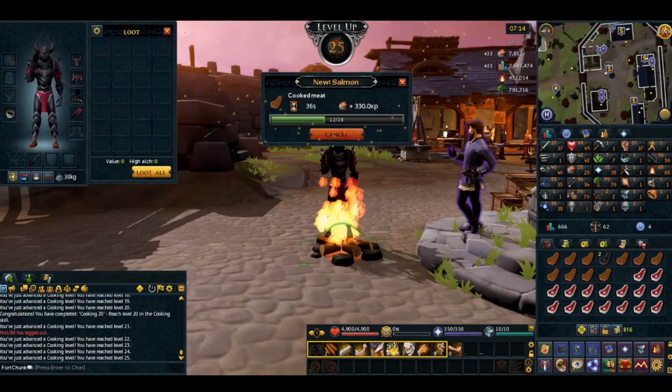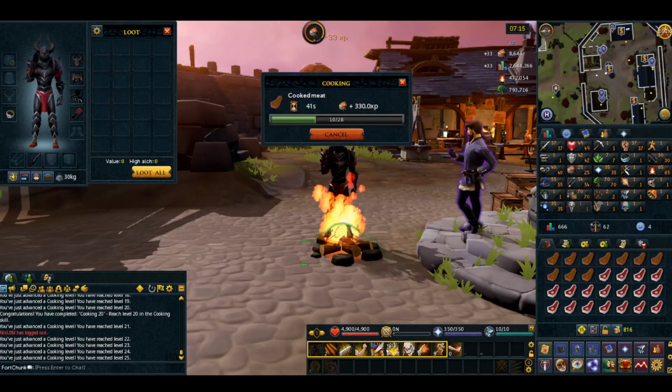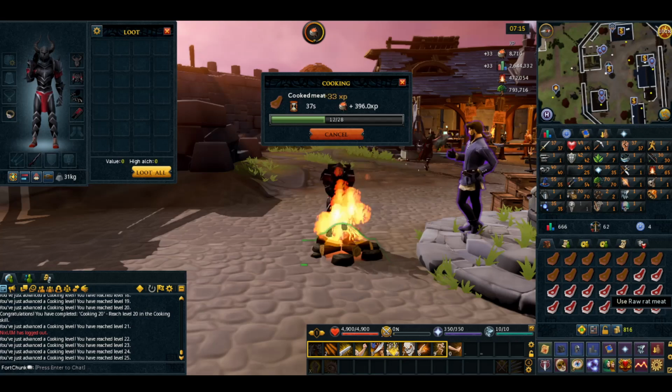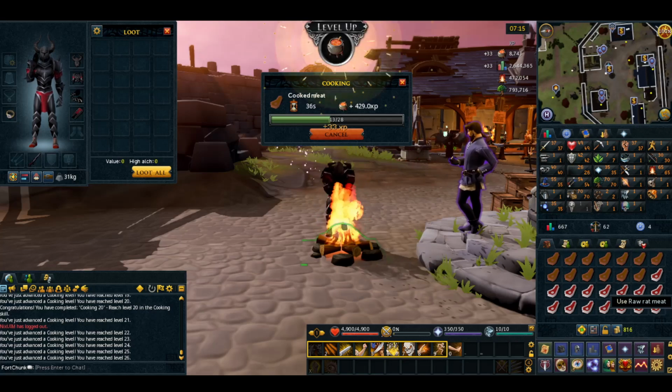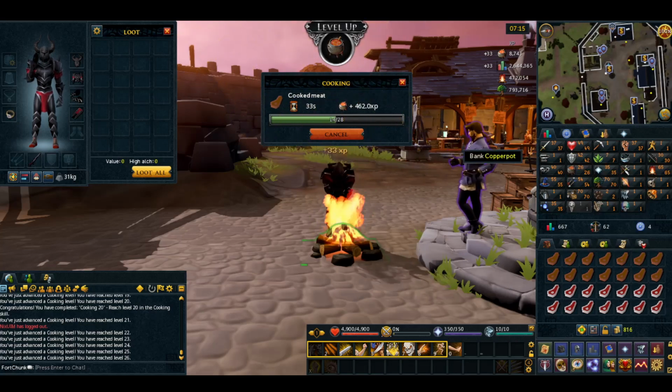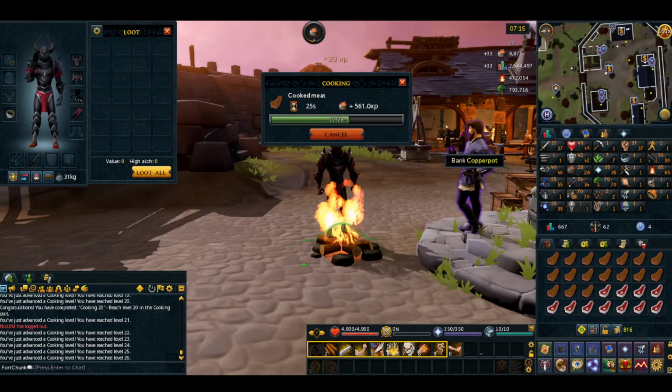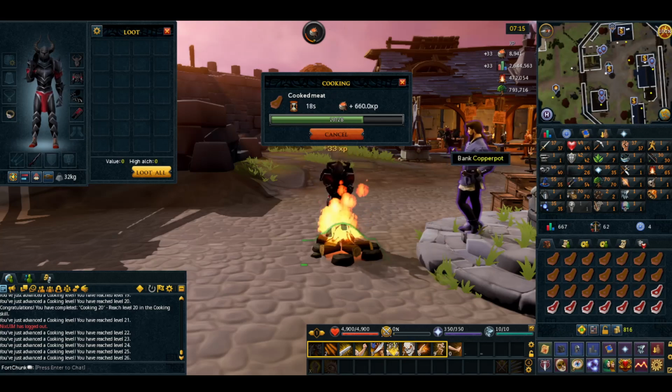25 cooking. I just noticed I'm actually getting 33 XP for every rat meat I cook, but the wiki says that it only gives 30 XP, so I think cooking it in the fort here is actually giving me extra experience. That'd be my guess why it's happening, so I'll have to include that in my calculations on how many I'll need to cook to reach my goal.